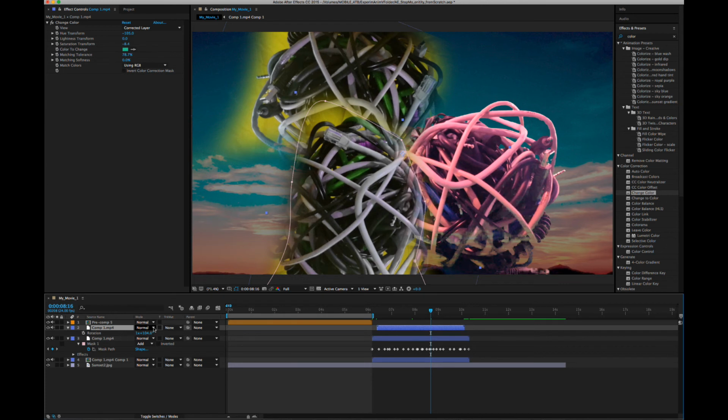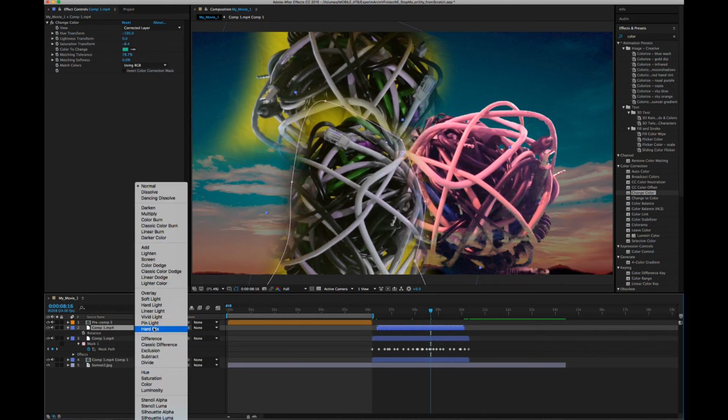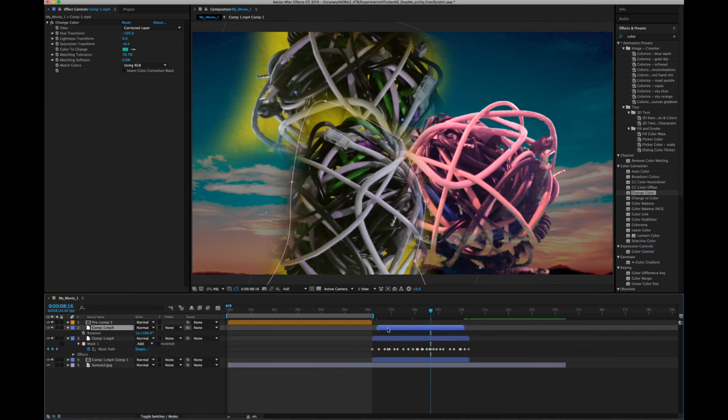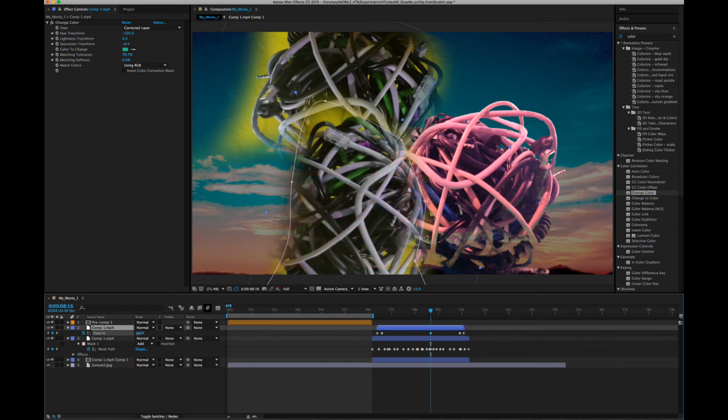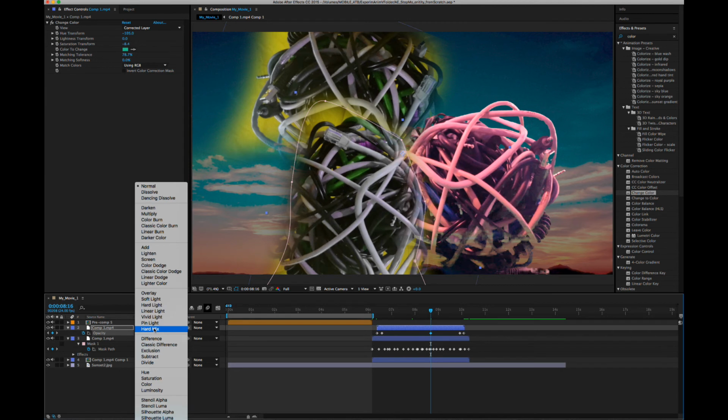So under the mode, normal is just painting on top of other pixels. Here you can choose any of these. These are blending the pixels together. It's not the same thing as transparency. If we did transparency, hit T, and we change its opacity, now we're looking at this one right here, right? We can see it fade. So we can see what is underneath the artwork, but it's not the same thing as blending it through one of these.